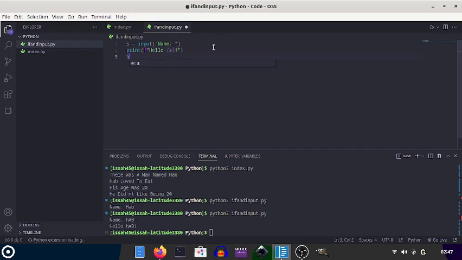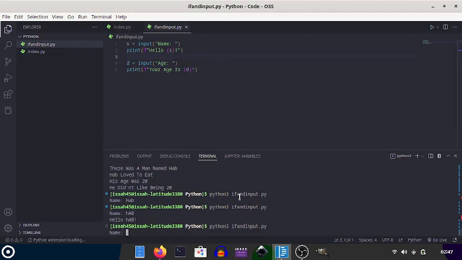Now, we can do this multiple times, like if I write d equals input age and then print f your age is d. Let me separate them using spaces.